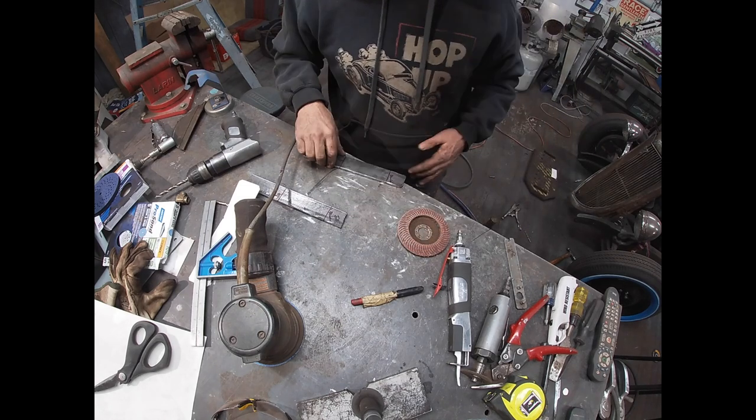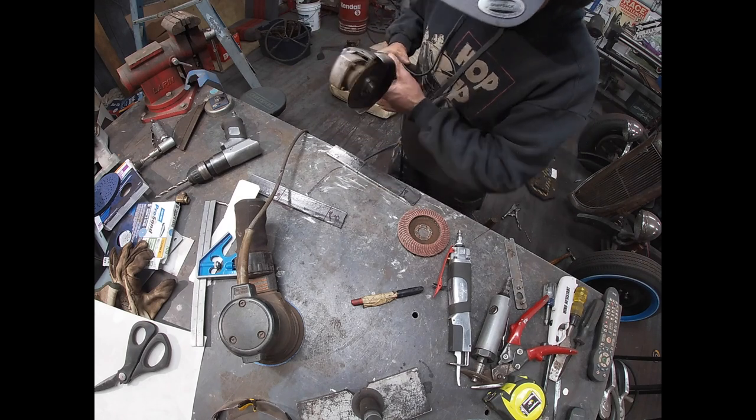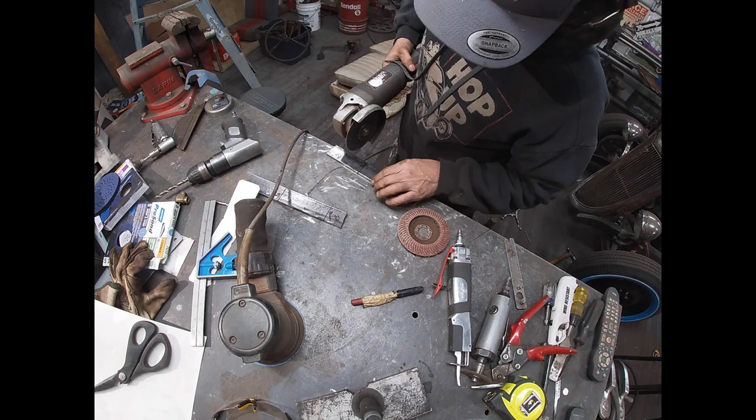I said I'm gonna just make some quick cuts, go a portion of the way through like a lot of people do, and then bend it where I need to and then cut it.